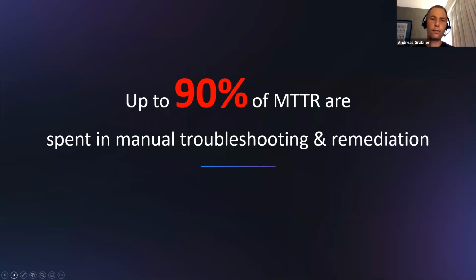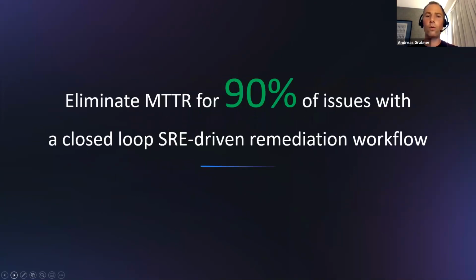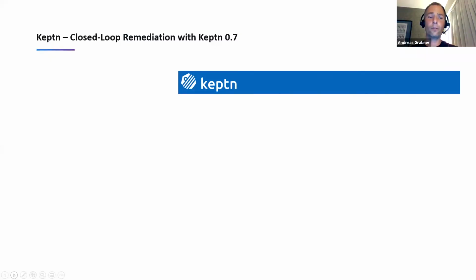Third problem, and this is a rather quick one, because I want to make sure we have enough time for questions. This is the whole troubleshooting problem in production. We want to solve this, again, through an SRE-driven approach. What does this mean? Captain also has the same process that I showed you for delivery, for operations processes, which means if you get an alert, let's say a Prometheus alert, or a Dynatrace alert, or a Datadog alert, or a New Relic alert, whoever alerts can send this information to Captain.